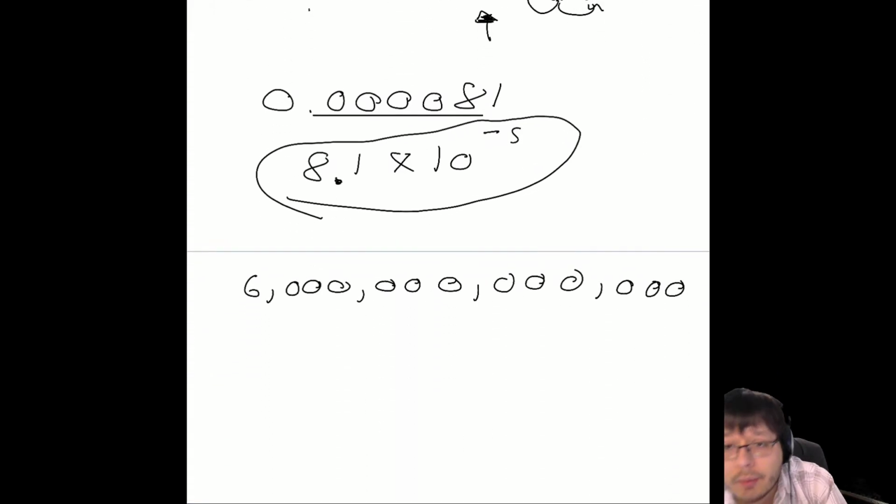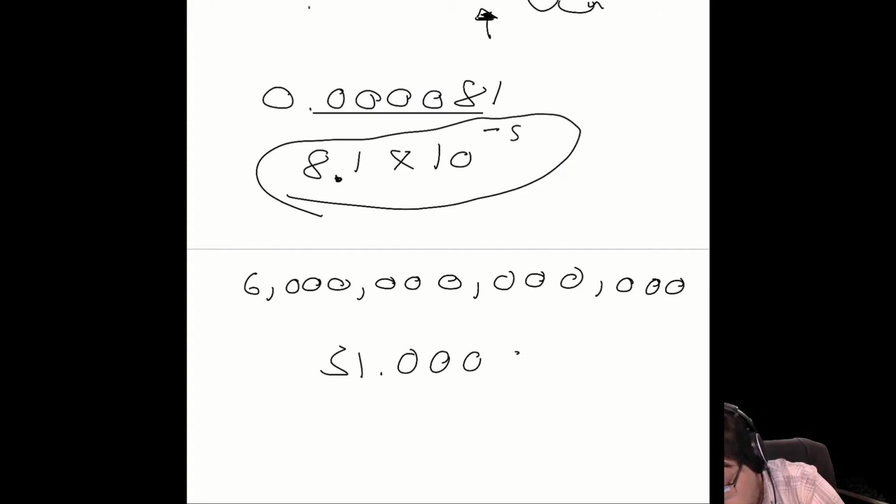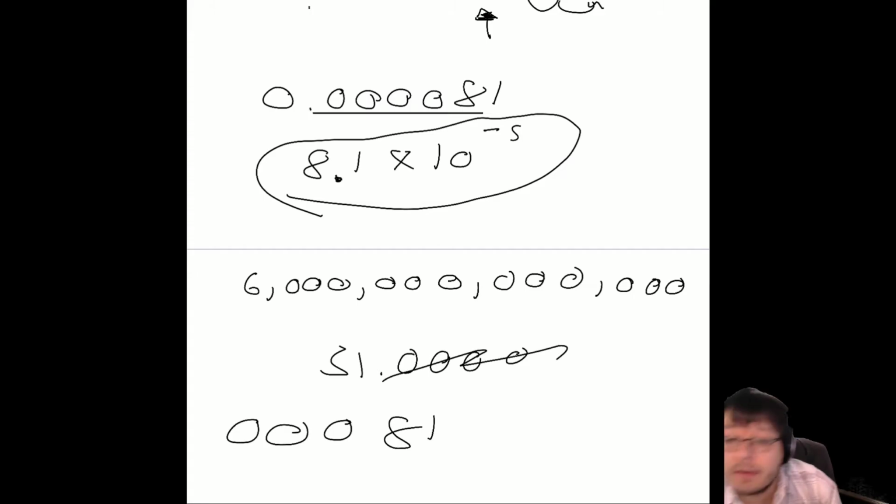In the other scenario, where we have something really tiny like 0.000081, we convert it into 8.1 times 10 to the negative 5. The advantage of scientific notation is you don't have to write all these trailing zeros or leading zeros, depending on which method you're using. Trailing zeros after a period are pointless, like 5.1000, you can just get rid of them. You can also get rid of a bunch of zeros ahead of a number like that, as long as the period is over here.